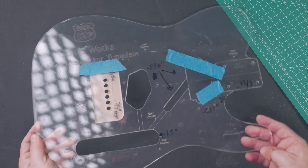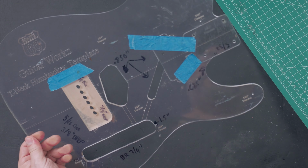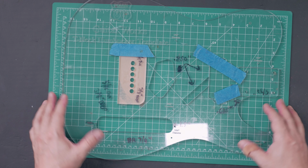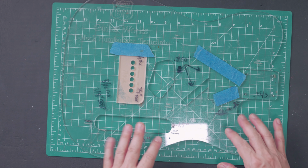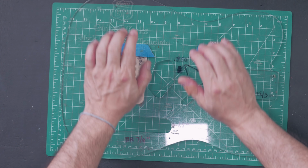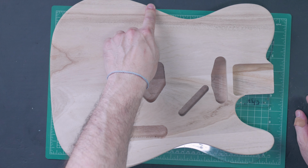All right, so I have this old Telecaster template from way back in the day. I don't use templates anymore, but I still have this one laying around. It is clear acrylic, so I'll be able to see through it. And I have my cutting mat. So what we're going to do is get a nice, fresh X-Acto blade, and we're going to trace out and cut the DTF film so that it at least matches this, and then we'll do a second pass where we go a little bit under so that we don't go around that bevel. So typically, I guess if you wanted to do this properly, you'd want to print on a body that does not have the roundover. That would be ideal.